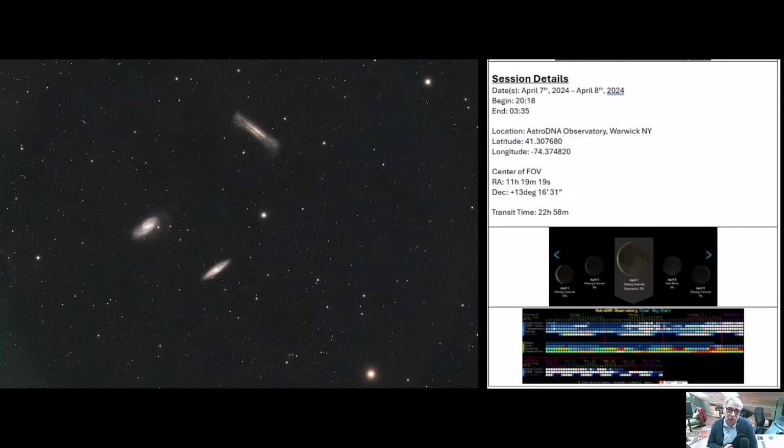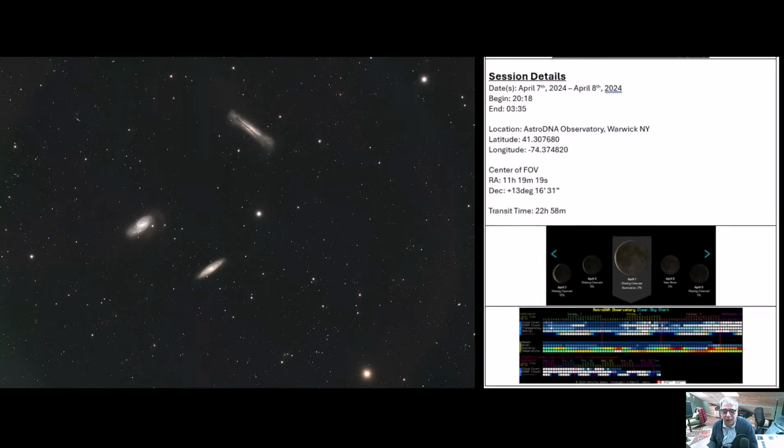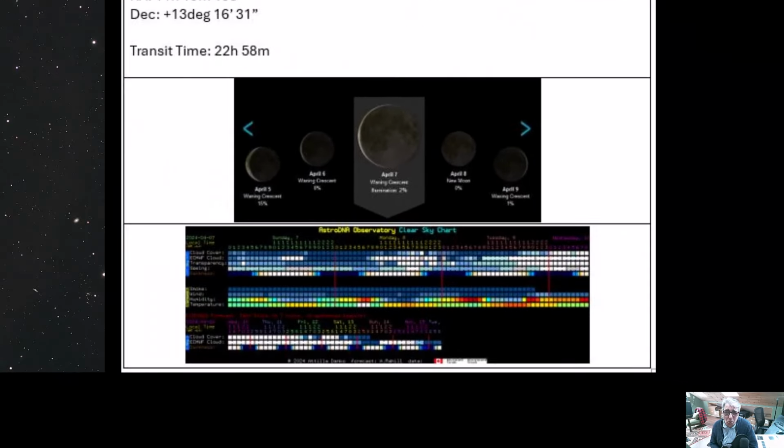So I ran my sequence on April 7th, 2024. Now that's the night before the eclipse. We were very lucky because clear skies were coming in. I had my fingers crossed that was going to carry over into the 8th, and that I was going to get a good eclipse sequence with this telescope. And I did manage a sequence, and that's a different video. But I ran from about 8:15 p.m. on the 7th to around 3:30 in the morning, and I was blessed with clear skies, and I had no equipment malfunctions. I had no surprises, no moonshine to talk of.